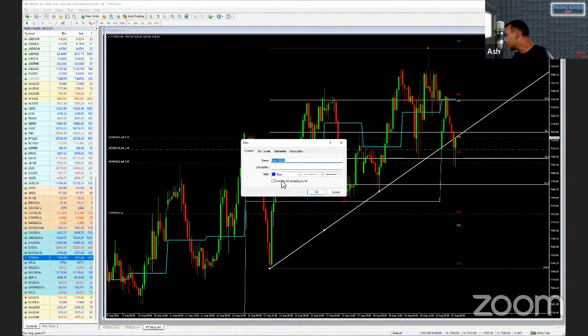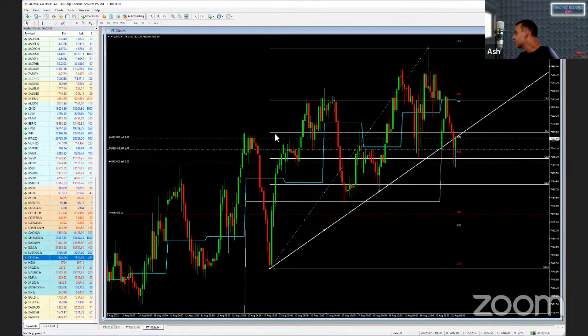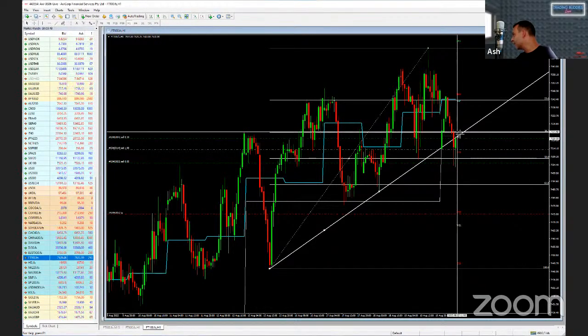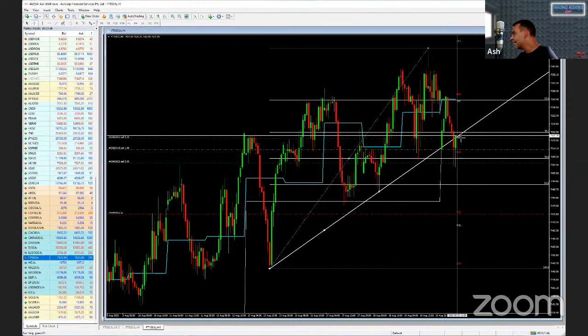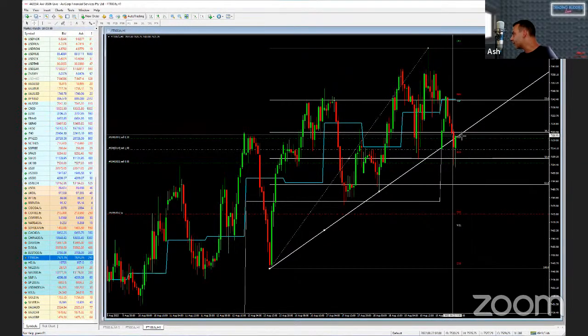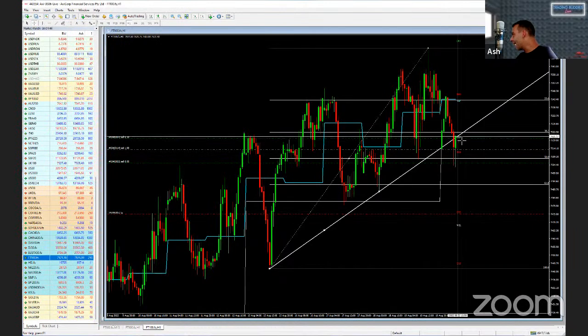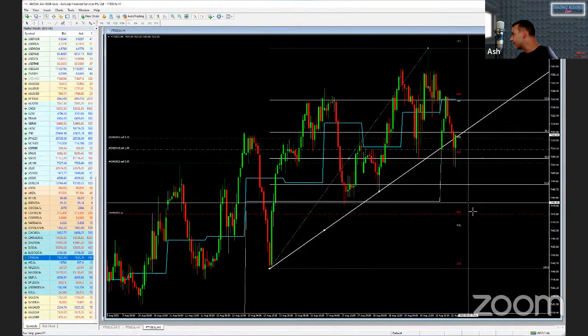I tend to try and keep my color coding the same, so red, white, and blue if it's a weekly number. So you can see here that there's the 38% retracement as well from last week. So we're just below that particular area on the 31% retracement. We've just bounced off the 50% retracement, but because we're below this area, it looks like a pretty good area for a short. So I'm just adding into the position really down here.